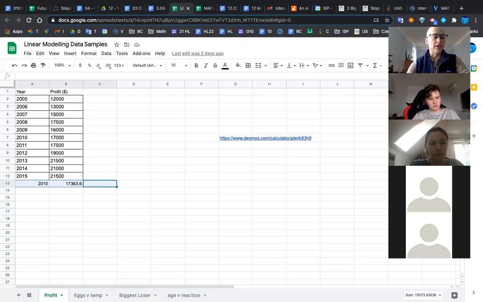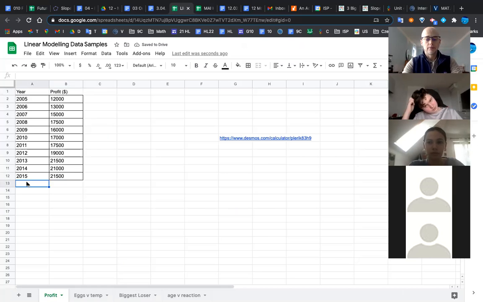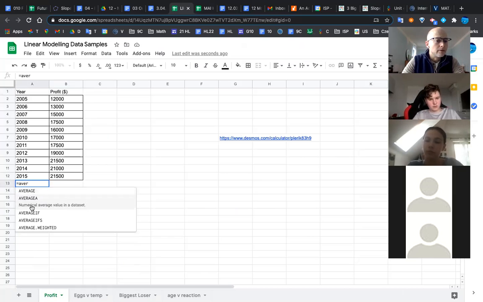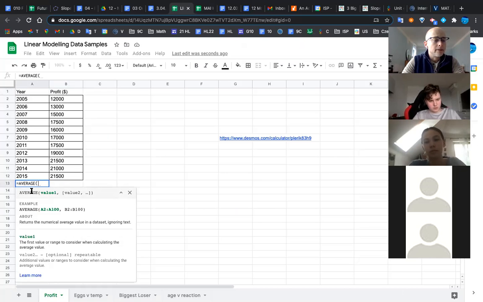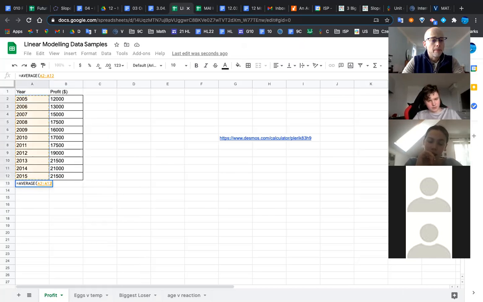So now the question is, do you remember how to ask for it? Yes, you have to click equal, like the equal sign, and then you have to write average. Then you have to take all of those numbers that you want, highlight them, and then click enter. Super. Now there's another trick I can do. Watch this trick really carefully. See how there's a kind of square in the bottom right-hand corner? If I put my cursor right on top of it, see how it changed to a plus sign?